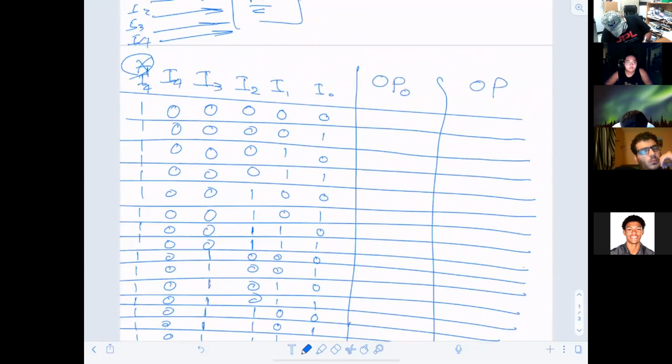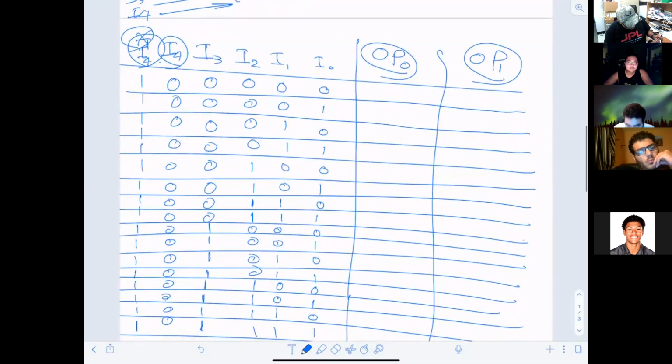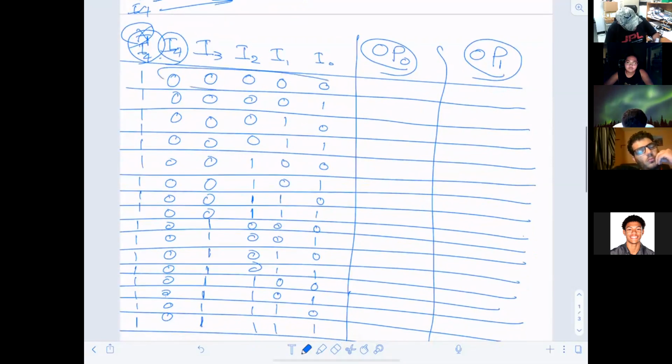OB0, OB1. What does it mean? When I4 is equal to 0, that's the first 16. When I4 is equal to 1, that's going to be OB16. So 16 and 16. I don't want to make a big table and waste time, right? So let's look at it. All those zeros are going to be zeros. Just one 1 in front of four zeros is still 0.